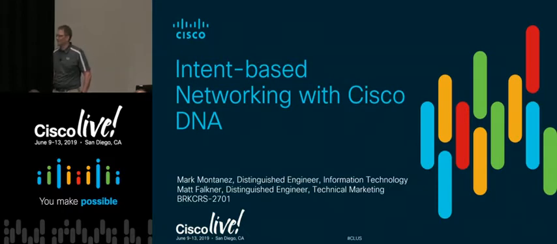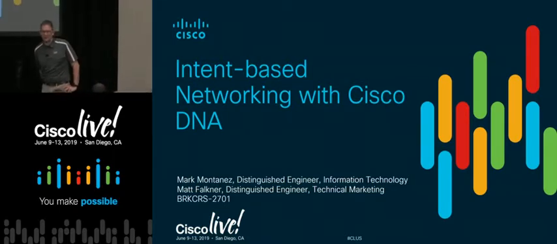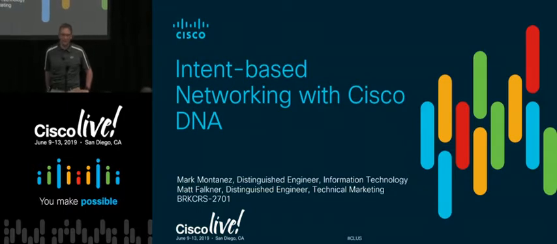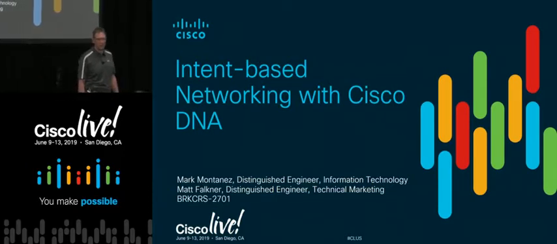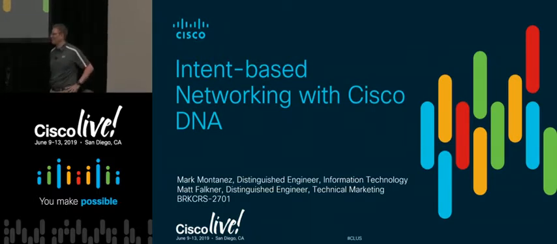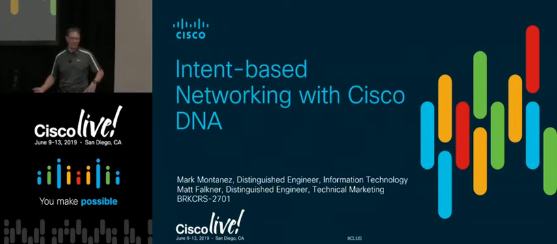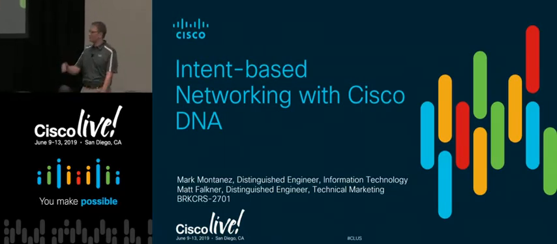And I'm joined by Mr. Matthias Faulkner. Yeah, good afternoon. I'm Matt Faulkner. I'm a distinguished TME at Cisco, focused a lot on automation in the past few years, but spent some time in routing, virtualization as well. But my passion really right now is in intent-based networking and helping to evolve our networks to be a lot simpler, automated, aligned with the business.